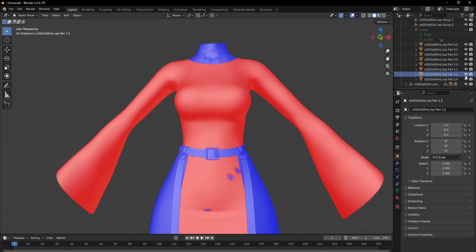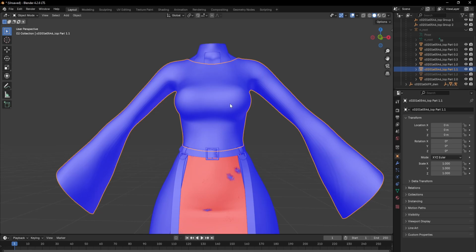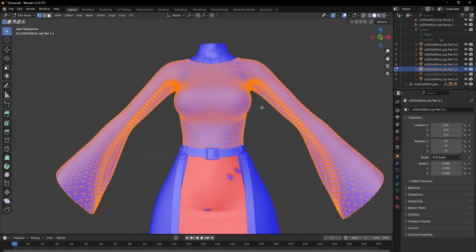Now, if I toggle this one off, for example, I've toggled off the back face. If I want to edit this top, like, let's edit this top, in edit mode. Let's say I've edited it, like I've upscaled it or something, and I want a new back face now, because I need the back face for this mod.